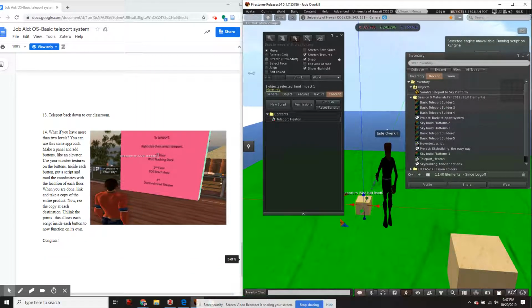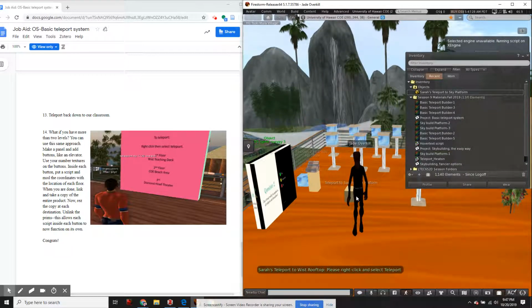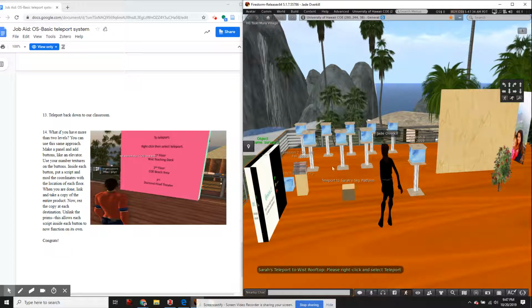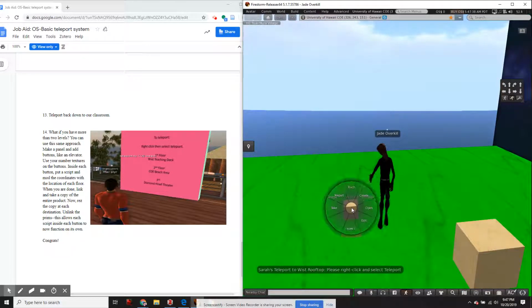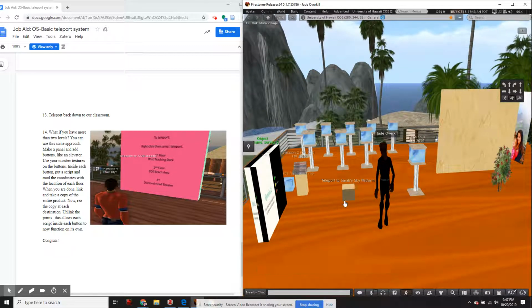Let's see, we've done all of this and now it should work. So let's see if it works. Again, you can left click on it, but it's just going to ask you to right click. So go ahead and right click and push teleport. I should end up right back on the rooftop. I'm going to show you a couple different times. Let me close all this out. And teleport. Teleport. Just as easy as that.